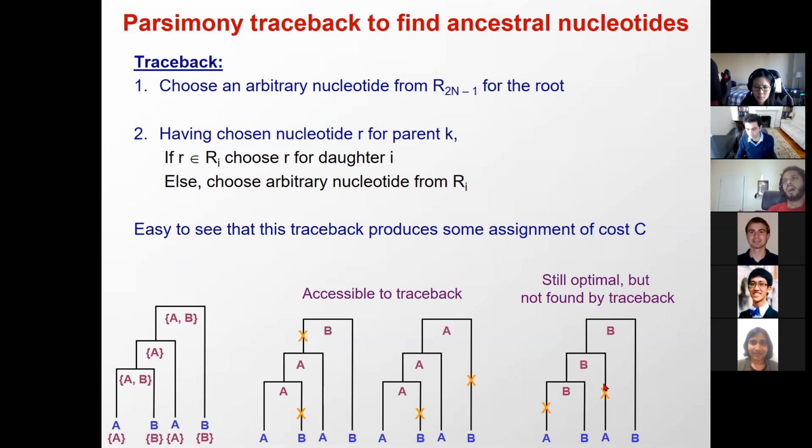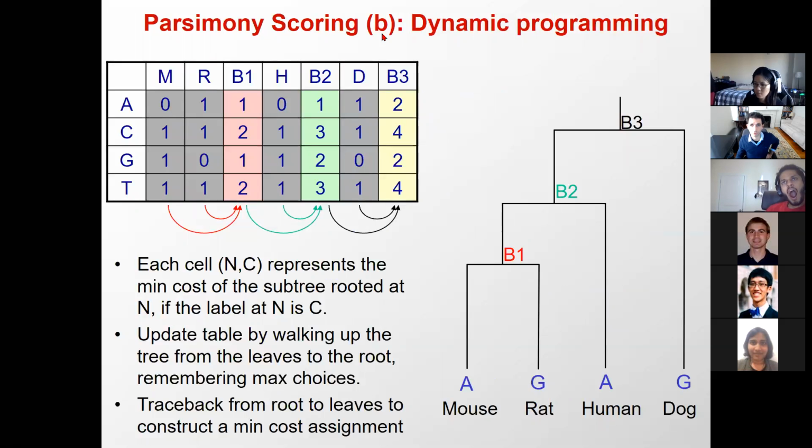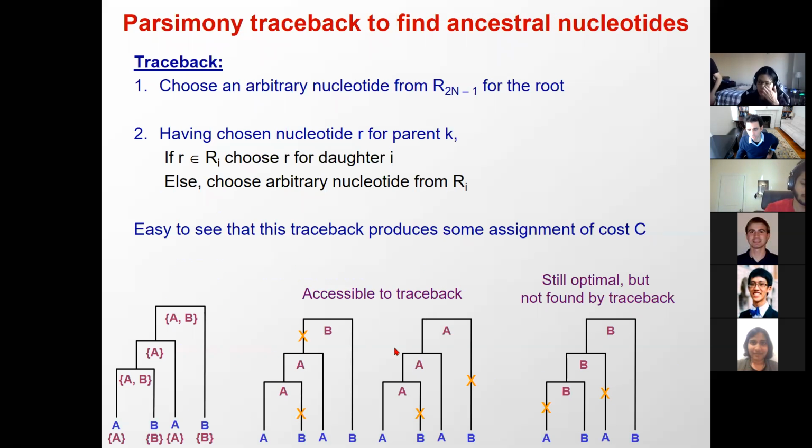It's not possible. But there's another way of doing this parsimony scoring, which is, why bother with only intersection and union if I could instead maintain a score for every possible setting of these ancestral nodes? So I could say, well, given that I have A and B here, if I have A here, my score will be 1, and if I have B here, my score will be 1. And then over here, instead of just saying, oh, it must be A, I can say, well, if I have an A, it has a score of 1, and if I have a B, it has a score of 2. So now I can maintain that score of 2 and continue propagating it up at the same cost.